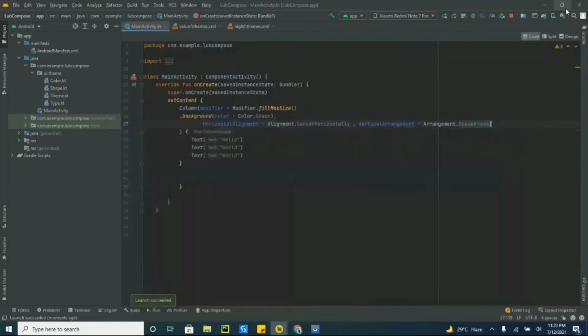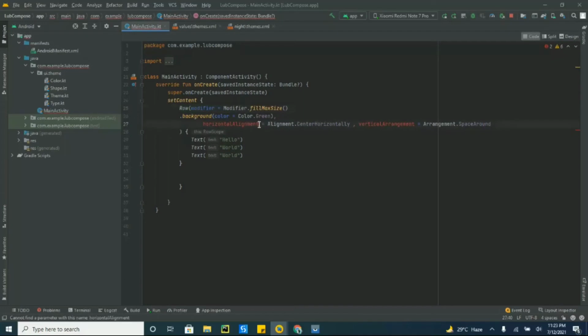So what happens if we change this to a row? Then you can see the row doesn't know these attributes because, as I said for row before, there is horizontal arrangement and vertical alignment, so it should not be center horizontally.